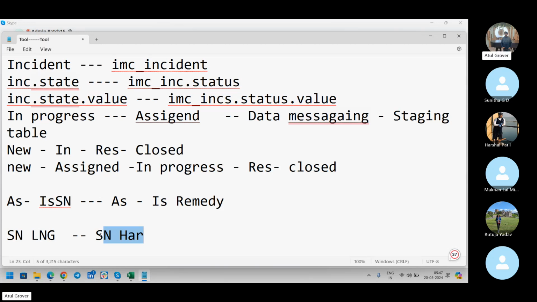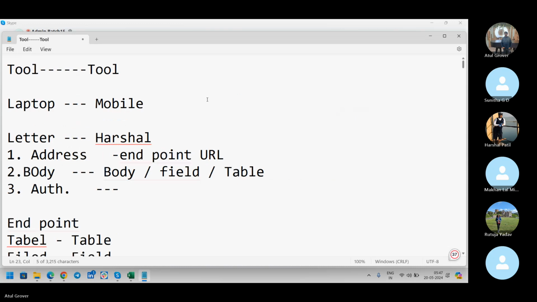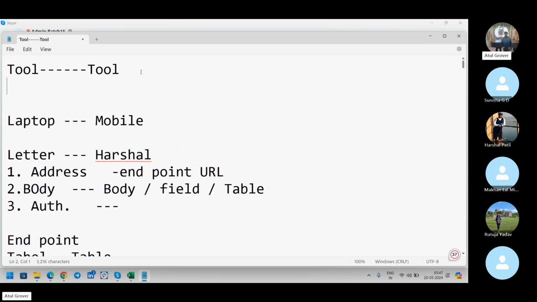Okay. Now you are seeing this line, right? What is this line called? This is called application programming interface.